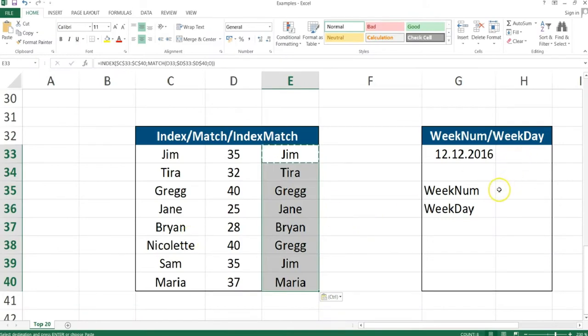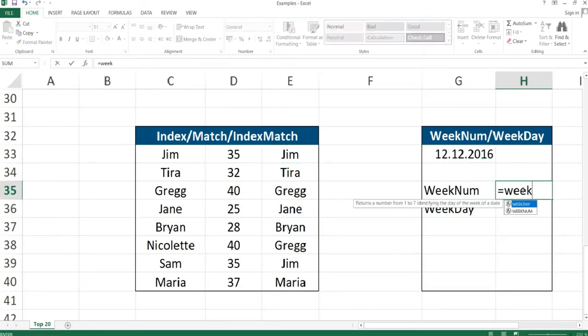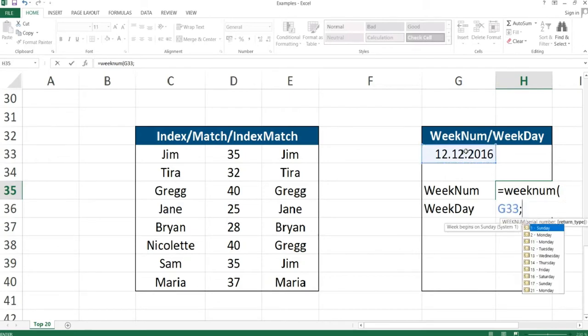So this is the spreadsheet with the examples. For the week number, as you can see, we have a date here. That's 12th of December 2016. Now, if we want to get the week from this date, we can use the WEEKNUM function, and then after that, this is the return type that we can choose from quite a few options.